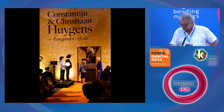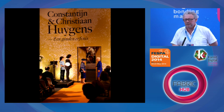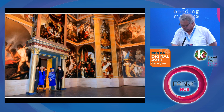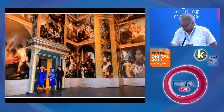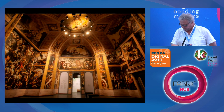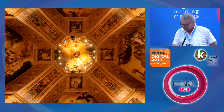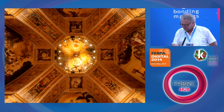The big day, the opening — it was our queen's last official deed. After that she stepped back and now our king is the boss. The queen is not there anymore, but it was her last action. This is how she entered the room, and this is the replica. Here is the ceiling — you see how complicated it is with all the bows coming together. And this is how people watched it.